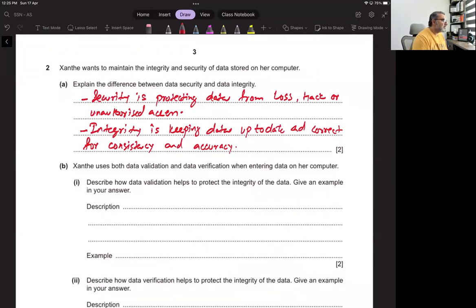So let us answer it. Validation checks that data is reasonable and sensible.